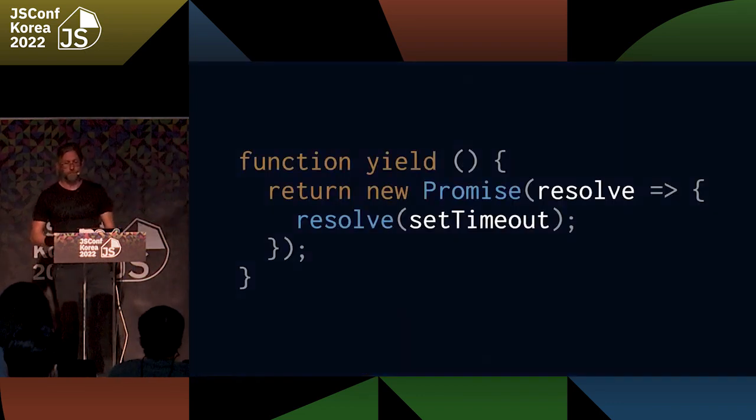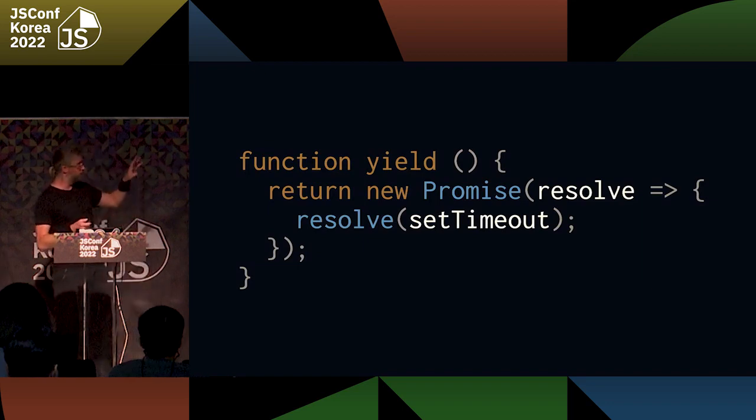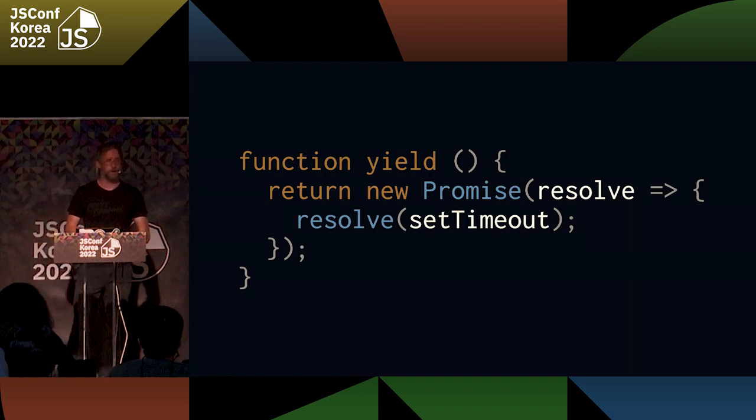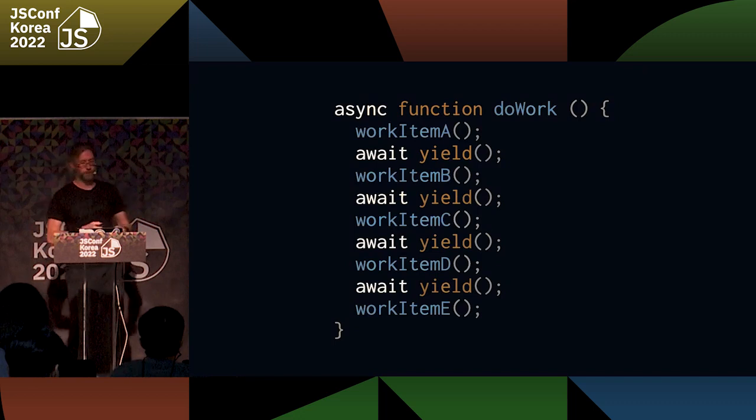And one way to do that is to yield to the main thread, which breaks up tasks. Now, this is sort of a userland homemade yielding function. It uses a promise that resolves with a call to setTimeout. And this works because setTimeout will schedule its callback in a new task. Now, with that yield function, you can then yield to the main thread after every little discrete piece of work by awaiting the custom yield function.